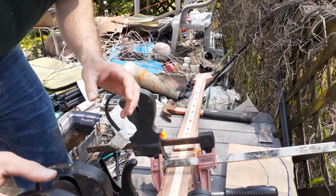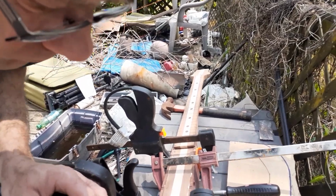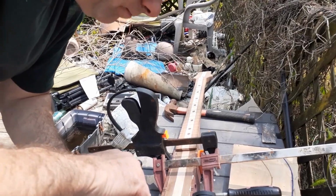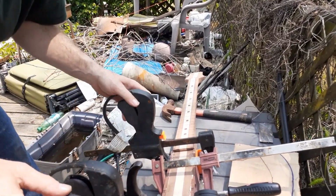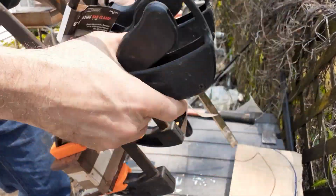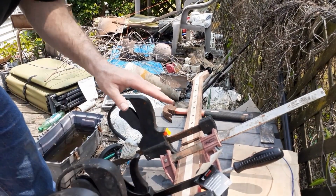Well, not as much squeeze out as I'd like to see, but enough to know it's not going anywhere. I'll flip it over. Oh yeah, we got all kinds of squeeze out. If I have to, I can always wood putty this.